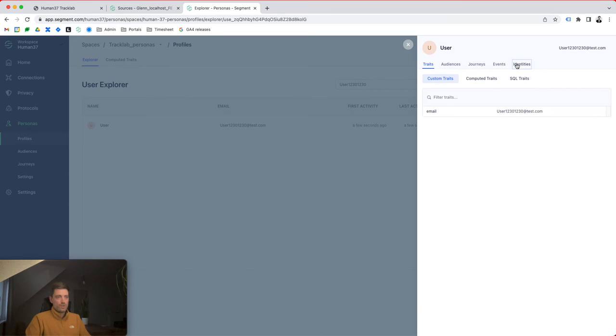So this is the user, and we have the identities, a user ID, an anonymous ID. Email is not there because I simply haven't added email to my identity graph. Don't pay too much attention to that, not important right now. What is more important is that audiences is completely empty.